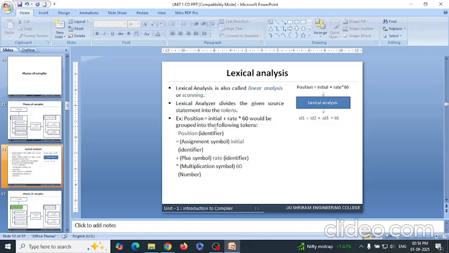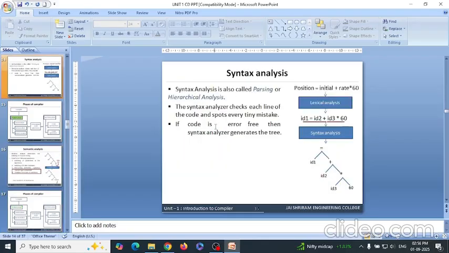And the second phase is called syntax analysis. Once tokens are identified in lexical analysis, the compiler checks their structural arrangement in the syntax analysis phase. Another name is parsing or hierarchical analysis. The syntax analyzer or parser verifies that the program follows the grammar rules of the language.